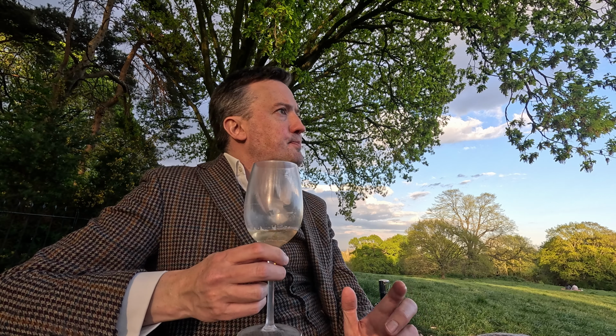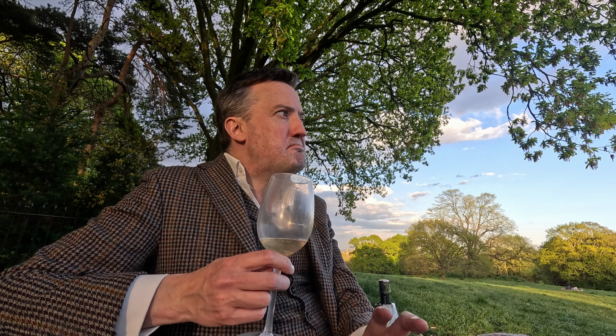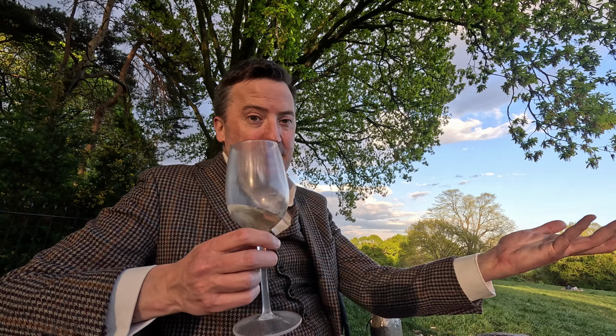It's pretty nice. I would say the Pinot character for me is more noticeable on the nose. That's where I think the cherries are coming from. After that, and this is quite common with Blanc de Noir, this is 100% Pinot, it's 80% Pinot Noir, 20% Pinot Meunier, but I don't really get a huge amount of sense of fruit characters that I would normally associate with Pinot grapes, apart from that first nose of cherry. From then on, it does feel a little bit more Chardonnay-esque, but that often seems to be the case with Blanc de Noir.